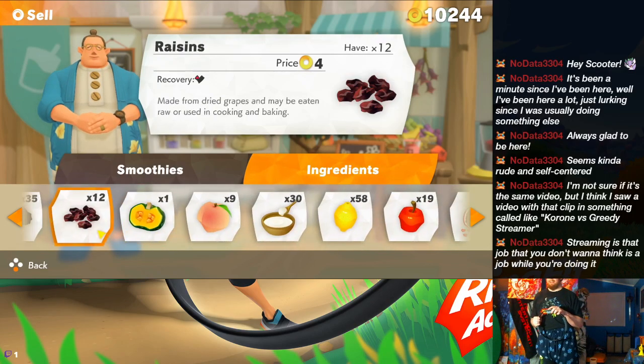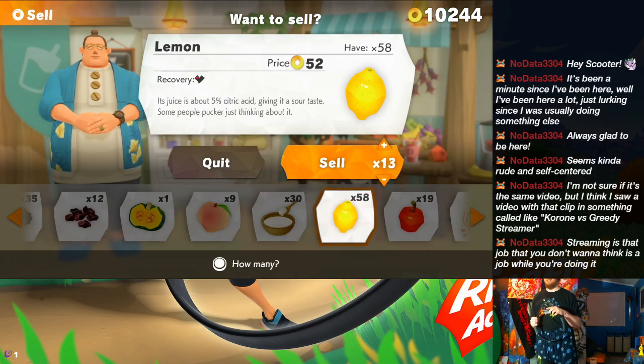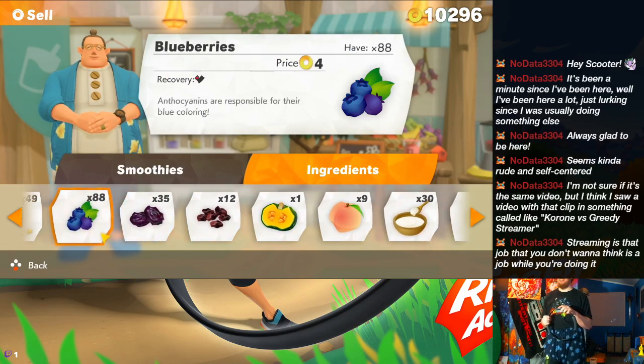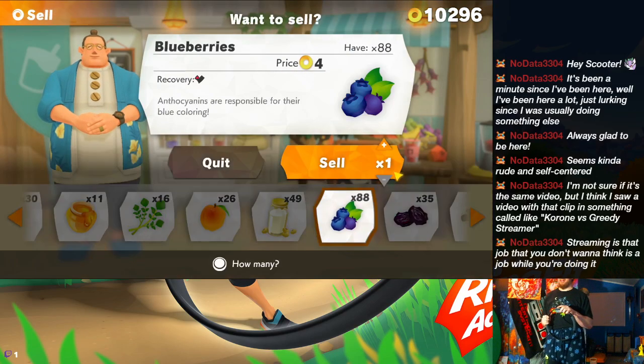What else do I got 99 of? I got lemon. Would you like some lemon? This is like pennies I'm giving this guy, or that we're exchanging right now. Blueberries? I got lots of blueberries. Let's pump some of those back into the economy.